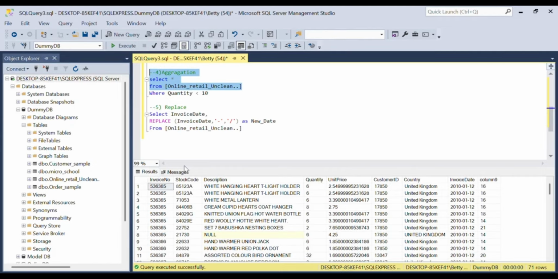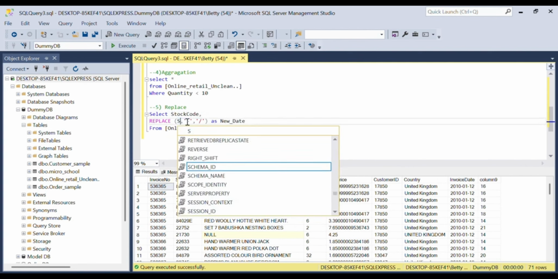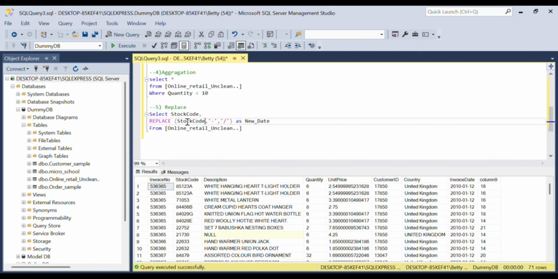So let's say looking at the stock code, I'm just going to change this and make use of the stock code column.